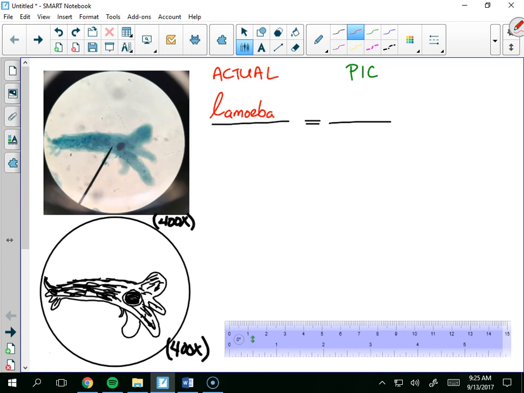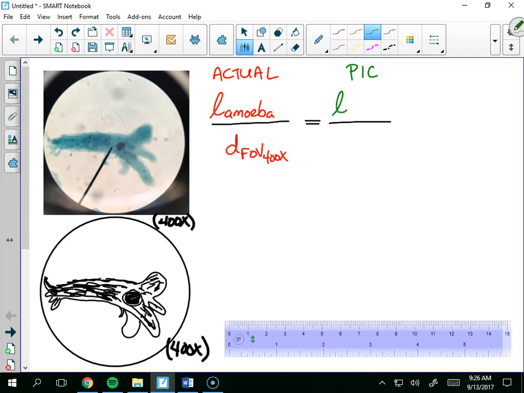Diameter of field of view. Okay, so you want to be very specific. DFOV. And then put your magnification there. So that will trigger your memory from the chart, which you've remembered, of what the diameters are for each magnification. All right? So those symbols are really important in scientific literacy.